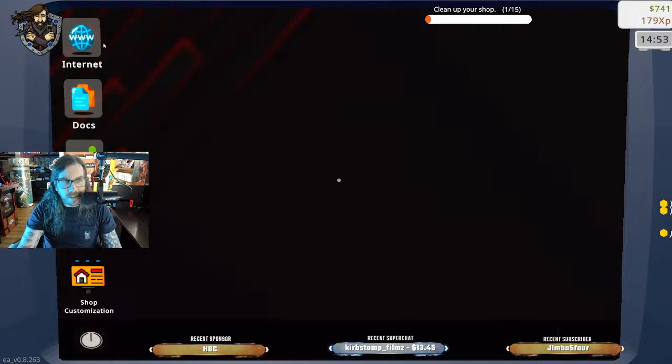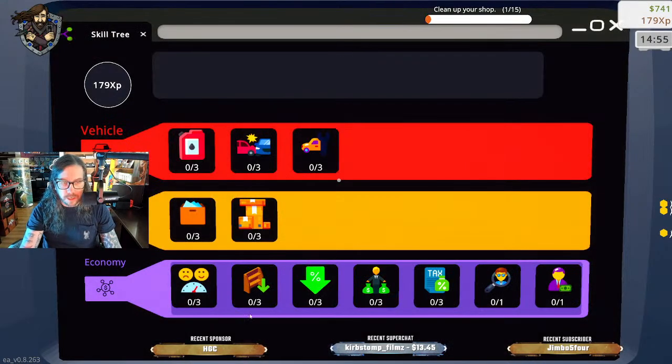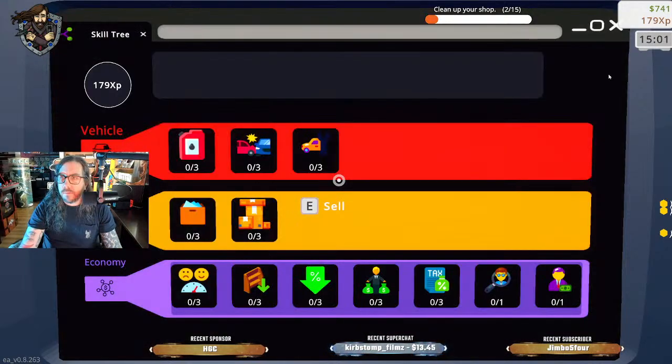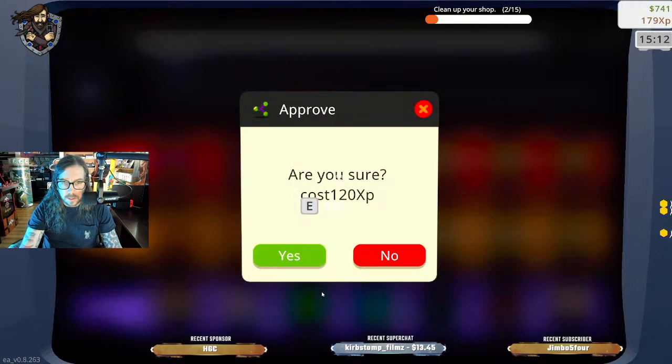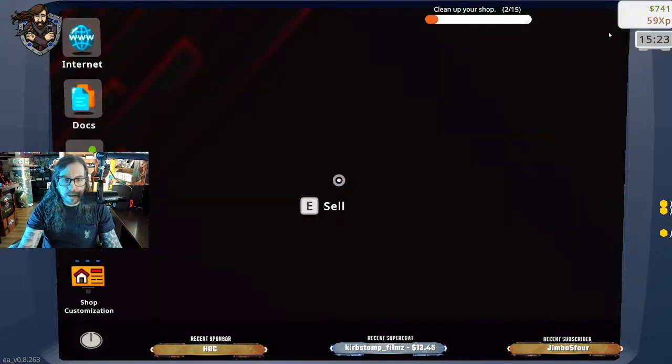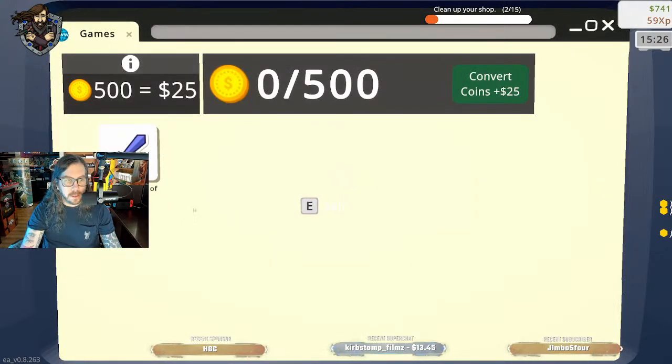Do I have to pay rent or anything? Like, what about a skill tree? Do I have skills yet? Clean your shop 215. The prices of the games you buy will drop by 5%. Yes. Okay. I think that's a good skill. Games.